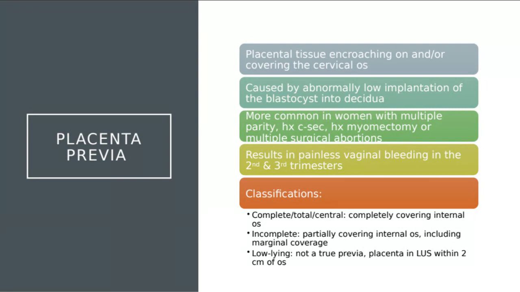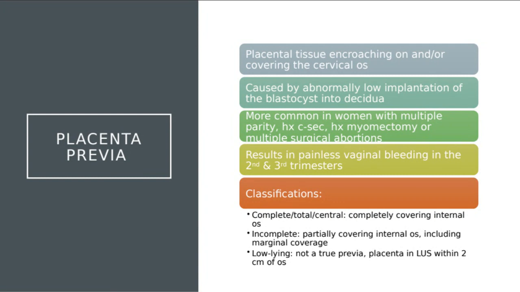So low lying is not typically categorized into placenta previa, but it is something that you need to be aware of when you are scanning, say, an 18-week baby. You know that that baby has a lot more growing to do. So yeah, we want to document it as being within 2 centimeters of the cervix, but you understand that as the pregnancy grows and develops, it will no longer be considered a low-lying placenta.